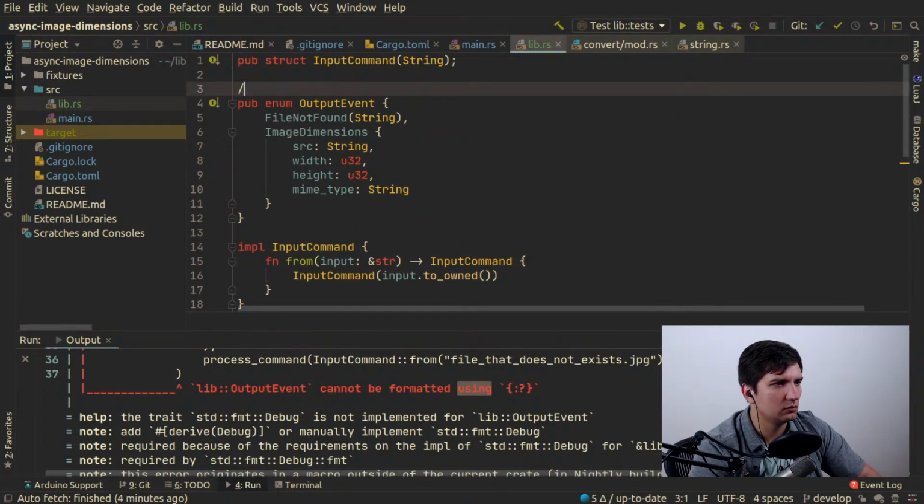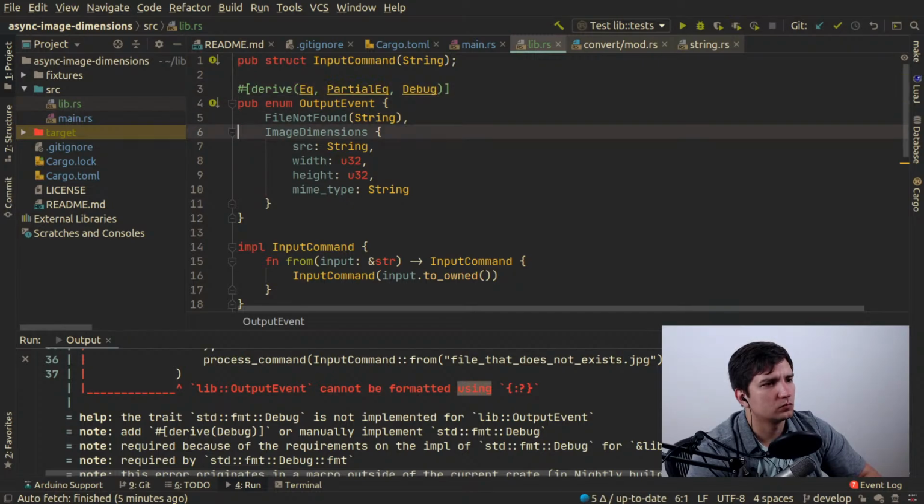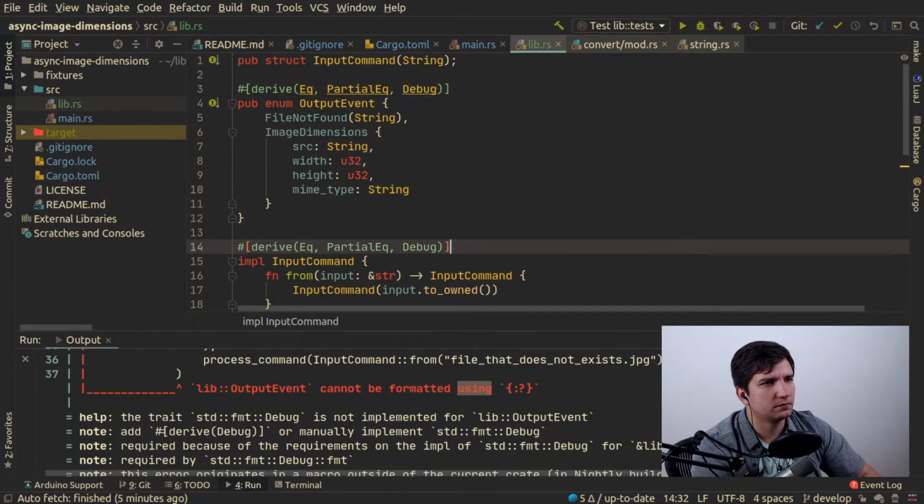Here we go again with some Rust quirks, and here we need to specify that it derives from Eq and PartialEq and Debug, and the same happens here.